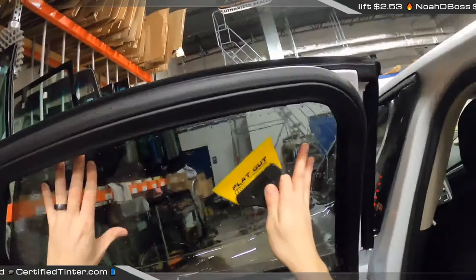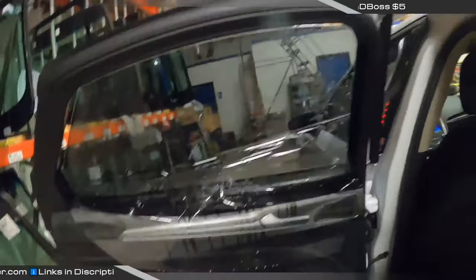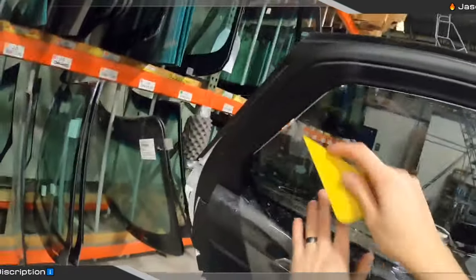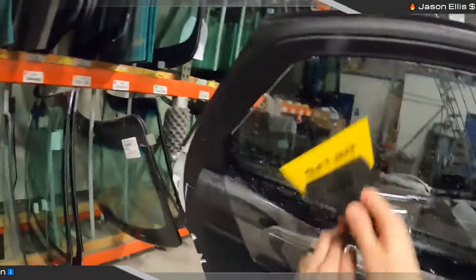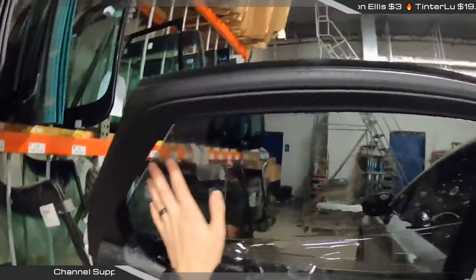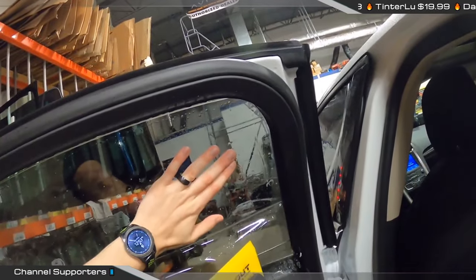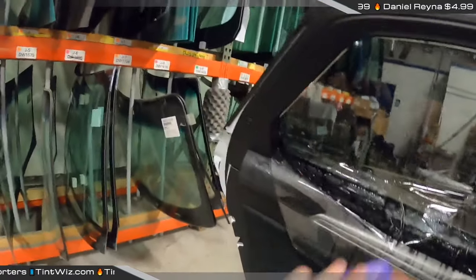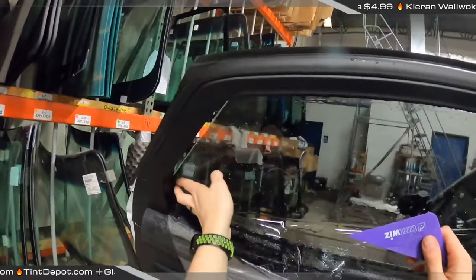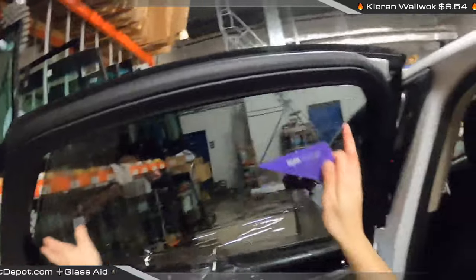Good deal. Because I've had quite a few people talk about water spots. There can be hard water spots on the outside, but that should be something you can take care of on the outside that has nothing to do with the film. But if you're seeing something on the inside, it's usually dirt. Other than that, I'm not sure.